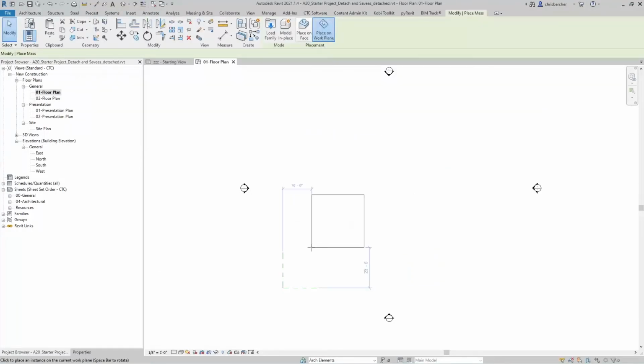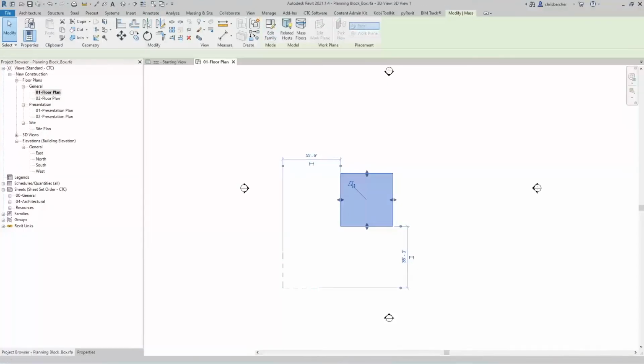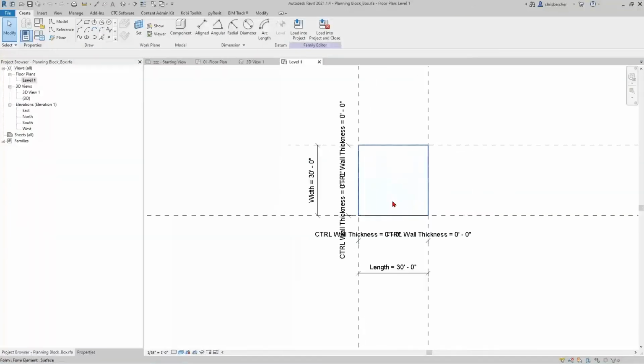Okay, it's going to enable mass mode for me. And here's the family. So I used massing to put these together, personal preference of mine. You don't have to, like I mentioned earlier, it can be a generic model. But in the family itself, and this is where I wanted to focus a little bit of time on today, we need to get this set up to be fully functional so that regardless of what the program states, when I bring that data across, it can insert that and then we can flex it, we can press and pull it, we can put it anywhere we want, and then I can schedule it accordingly and, for whatever the needs may be, right?